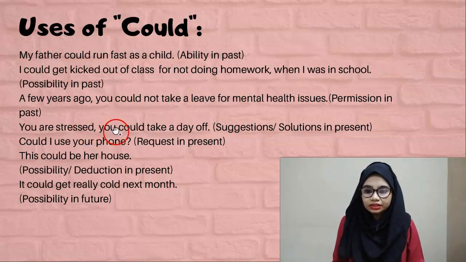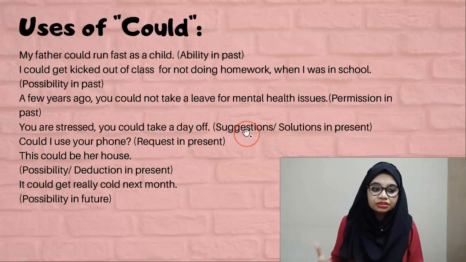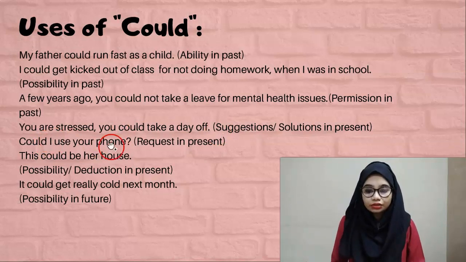You are stressed, you could take a day off. Suggestions or solutions in the present. So it's like you are suggesting someone that if they are stressed, they should take a leave and they should go rest. Could I use your phone? Request in present. So this is a request that we can also make using can, but request with could is considered much more polite.